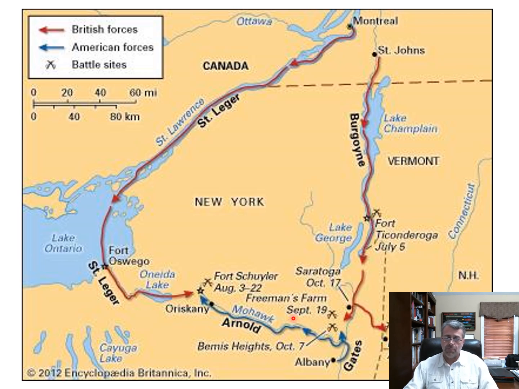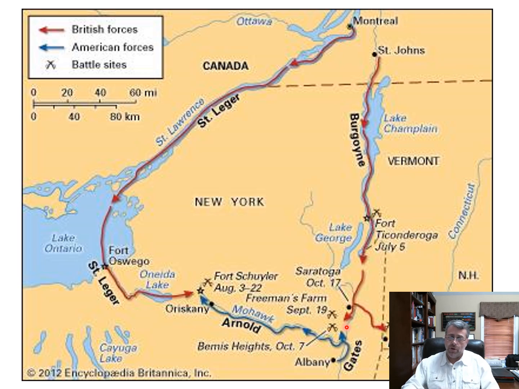There's several smaller battles that take place in the days and weeks right before this. Saratoga is kind of the climax of this New York campaign. So this is going to be a major victory in and of itself. We're going to see as a result of this, the Americans will capture about 5,700 British soldiers here. Now this is a big deal. This 5,700 British prisoners ends up being about a fifth of the total number of British troops that are in the colonies at this point. So this is a major defeat for the British Army in and of itself.